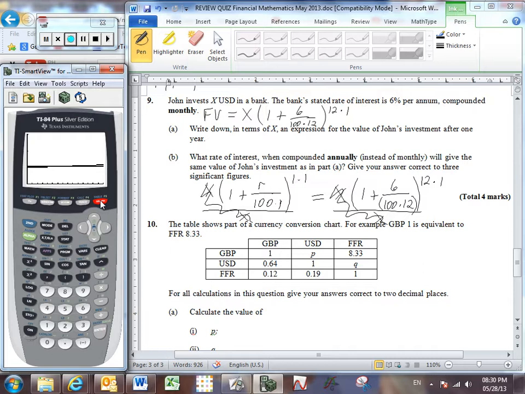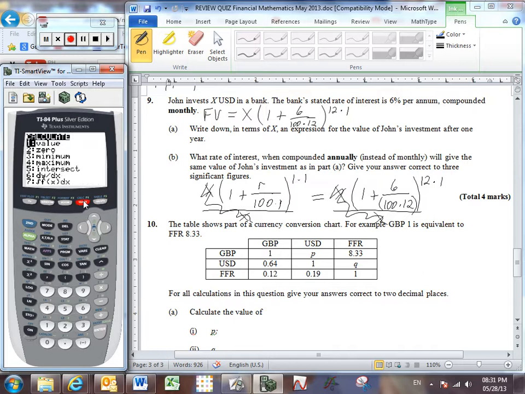Perhaps I should zoom in to just the area around 1. So I'm going to adjust my window. My y min, why don't we make that something like 0.9, and we'll make the y max something like 1.2. And now let's graph it and see if we get a better picture. There's the left-hand side, and here's the right-hand side. Now we can clearly see what the intersection point is going to be.